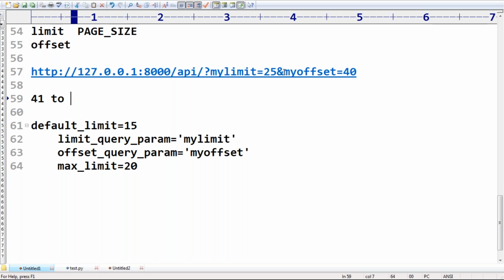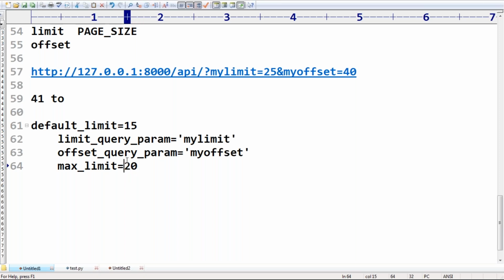Remember that you specified limit as 25, but I provided max limit 20 only. So if your provided limit exceeds this one, then only max limit is going to be considered. That's why 41 up to 60 by default it will be there.